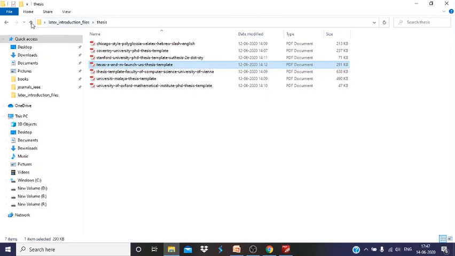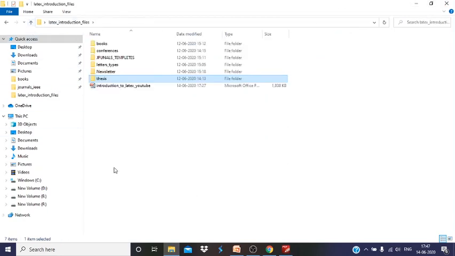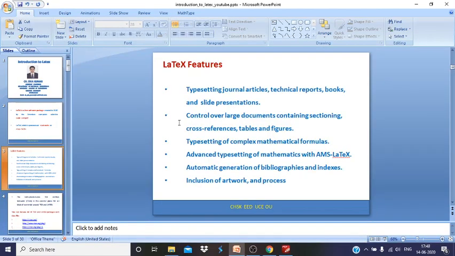Okay, similarly from this what we want to convey is that whenever you go on writing a thesis, each and every institution has its own style of presenting and writing the thesis.